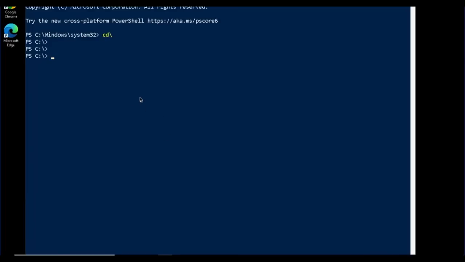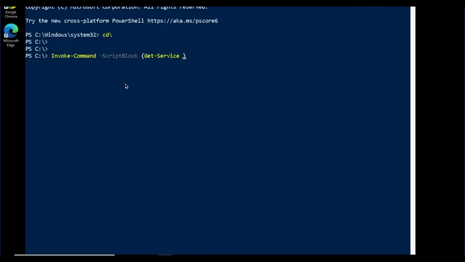So if I run the shell as administrator and I want to do the management of the remote computer, I will invoke the command, and with this Invoke-Command I will provide the computer name here.